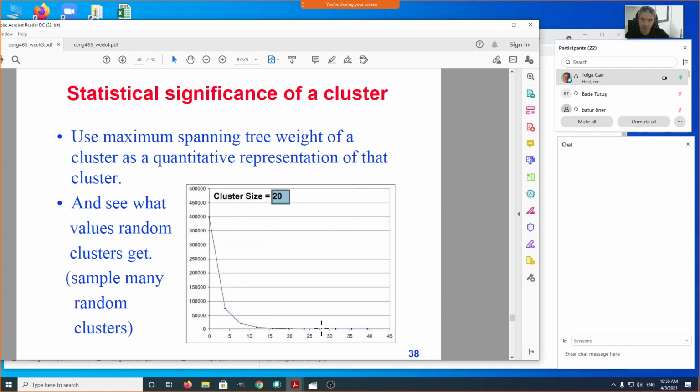Okay, so this looks like a family of distributions, right? Which family is this? We don't have any negative values here because it's the sum of weights of edges. And this is the histogram. What you see here is the histogram of raw scores when we select those 20 nodes randomly from the graph. I need to also show what these axes mean. The x-axis is the raw score that we compute. So there are some random subgraphs of size 20 with minimum spanning tree edge weights between 10 and 15, if you look at this point here.